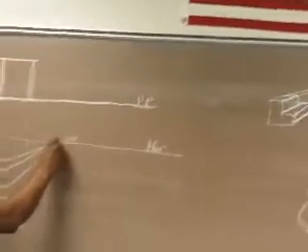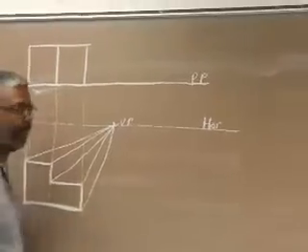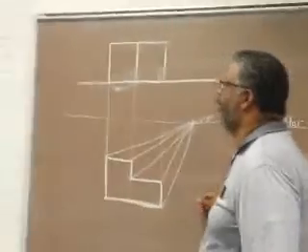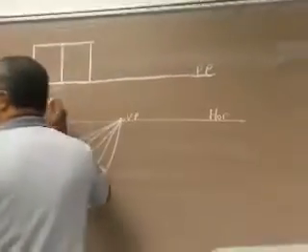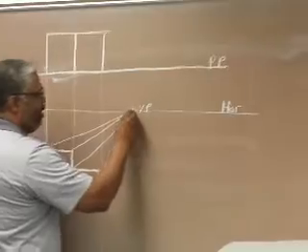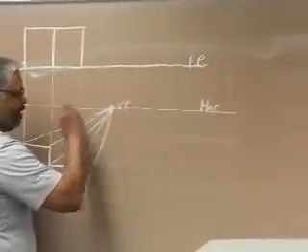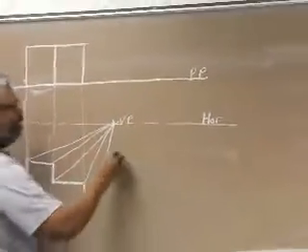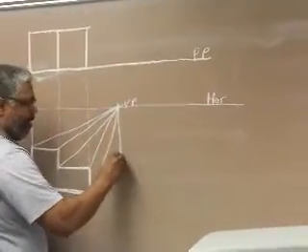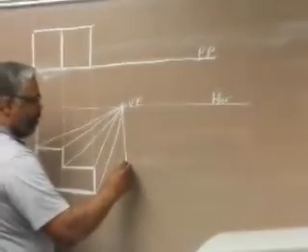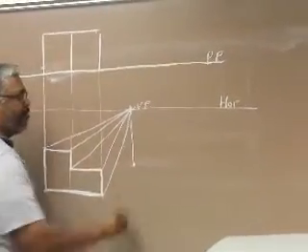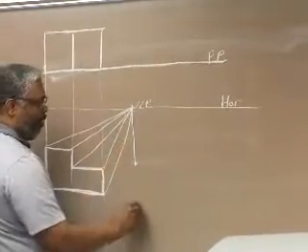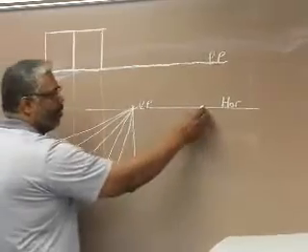the vanishing point is normally found by the station point. The station point represents the eye of the viewer. So the viewer is looking at some object, and in this case here, the eye of the viewer can be anywhere on the drawing in the space. But the eye of the viewer typically is set up first. And then the vanishing point is located directly above or below the eye of the viewer based on the horizon.